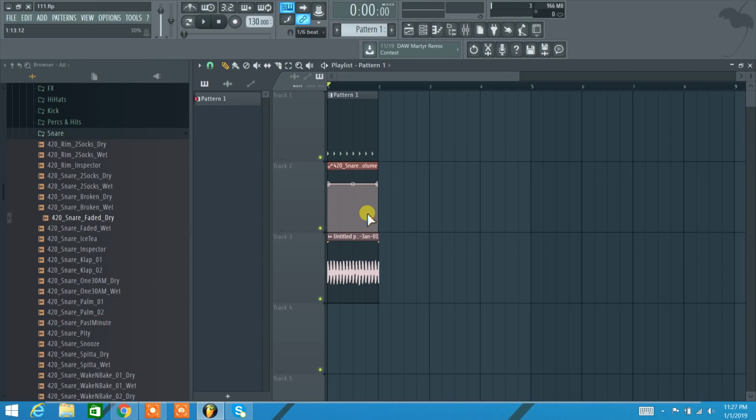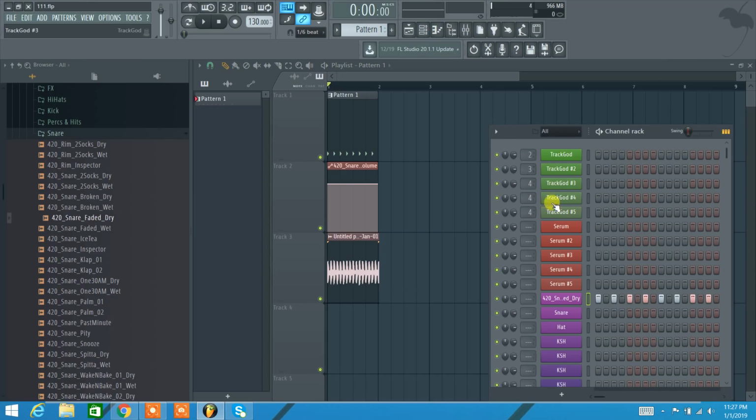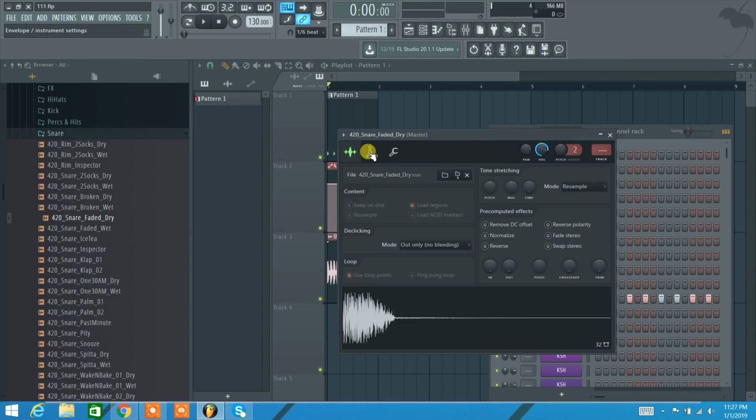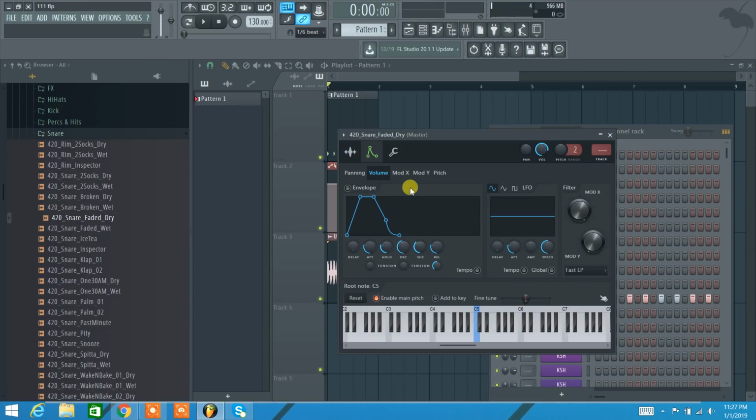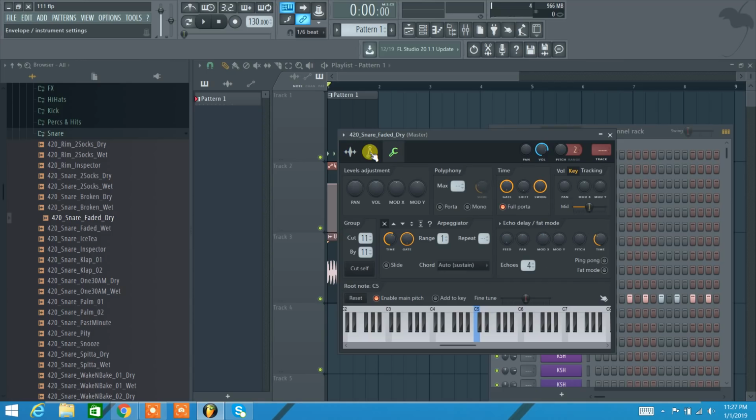Next are our automation clips, right? These are the things where we can adjust things like panning and volume over time as the pattern progresses. As with everything in FL Studio, there's multiple ways to do things, but my preferred method is to go back to the step sequencer, left click on the thing you want to automate, so in this case, snare drum. And out of these three windows up here, a lot of these knobs you can automate.